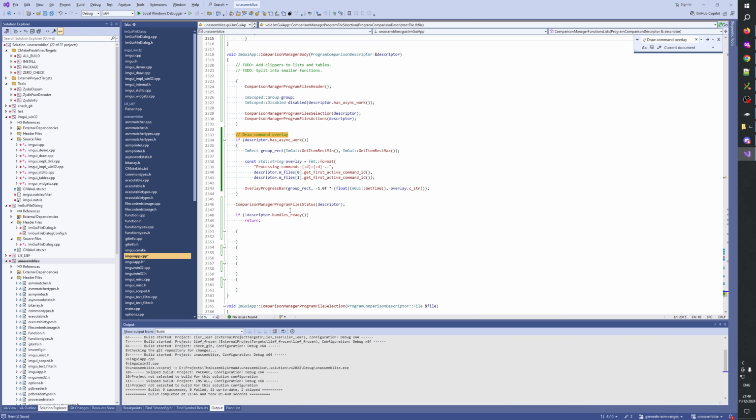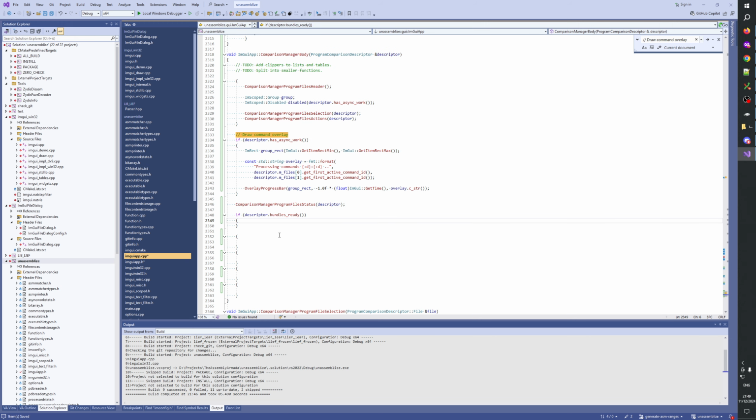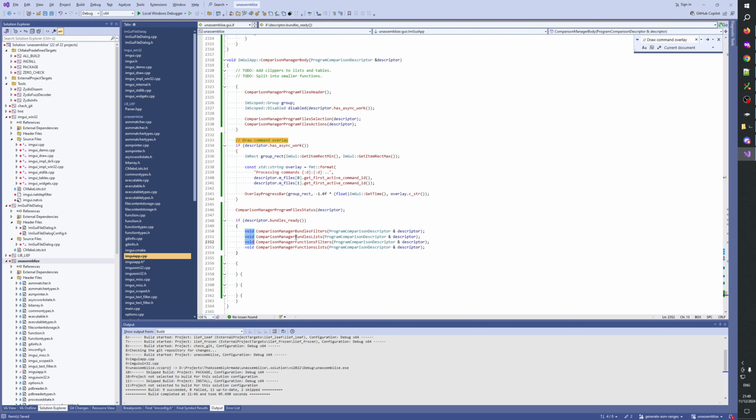That's step one, and then here we can do if bundles ready, then we call these four functions here, like that. Okay. Then we remove these guys here.